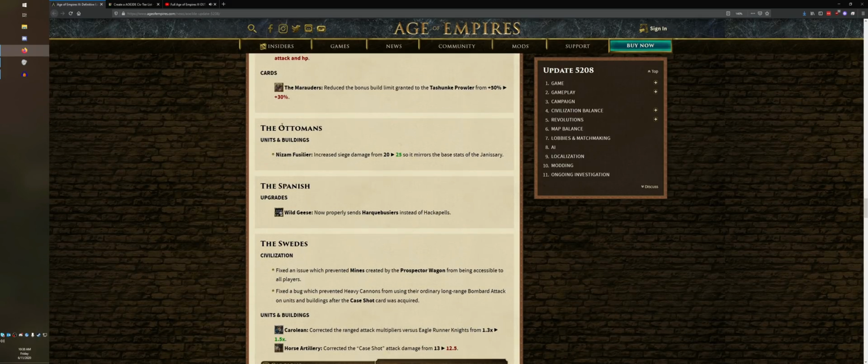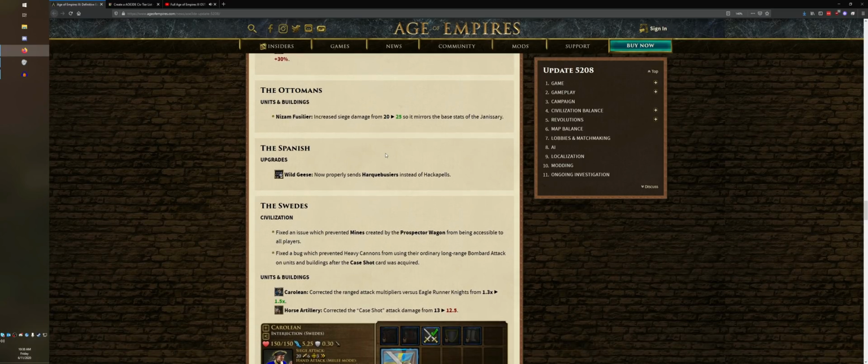The Ottomans, we got a buff for the Ottomans, 20 to 25 on the siege damage for the Nizam Fusilier, which is a unit that we haven't really covered yet. They're a very interesting unit, probably the strangest unit in the game, because it's all to do with stance changing. So yeah, very, very okay. Not too big. All right, Spanish Wild Geese now properly sends harquebuses instead of hackbutters. All right.